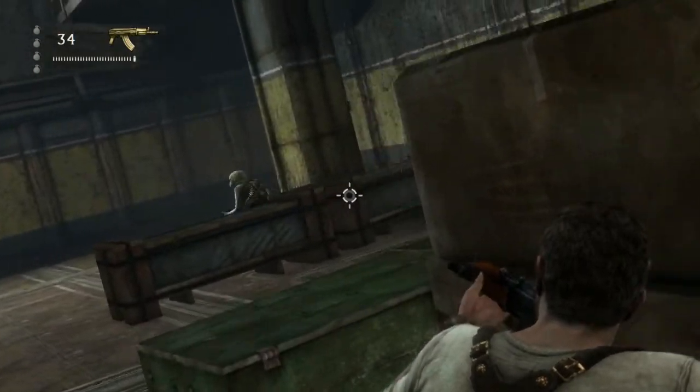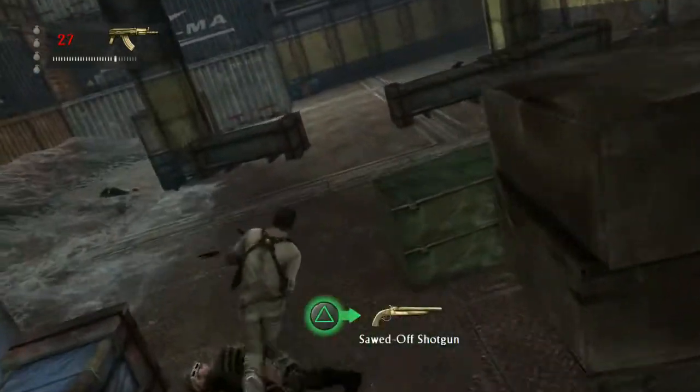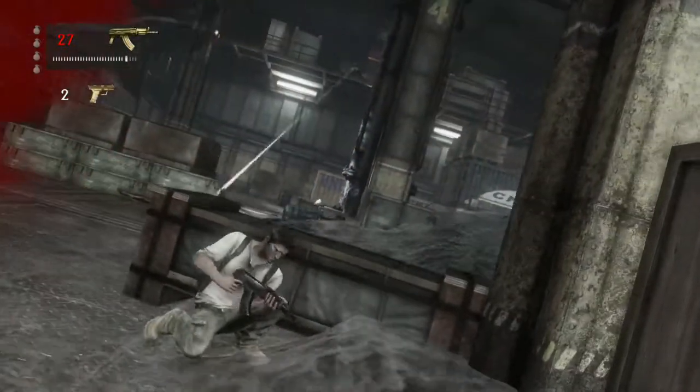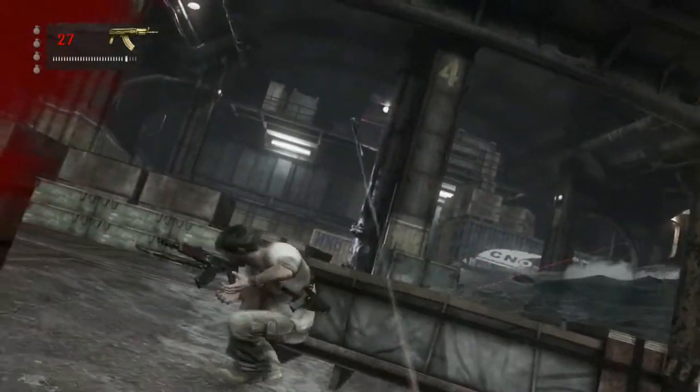Go ahead and shoot this heavily armored enemy. Now there's going to be one lesser guy to worry about, and as soon as you kill him, you're going to want to make a run for his position. So there you go, he's dead. Run back over here and immediately take cover behind something like this, maybe even the other side.